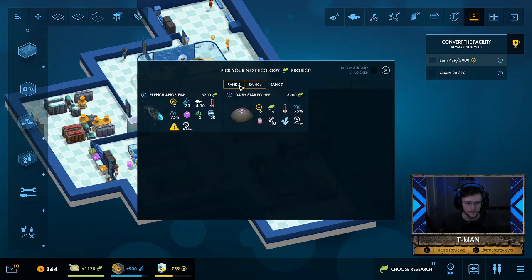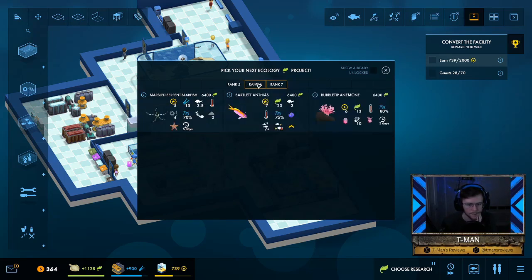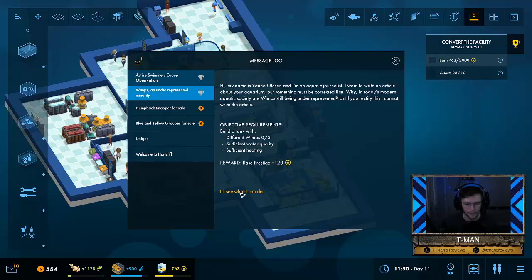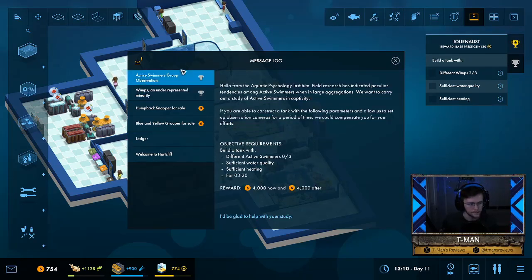Can't really. Would you look at that? I can research other fish from different ranks. Here's a wimp. Yes, yes, the porcupine puffer. Yes, please. I guess I'll just go ahead and accept this quest, or this extra objective. And then once we unlock the porcupine puffer, we can put it in that tank right here, and we should complete that really quick.